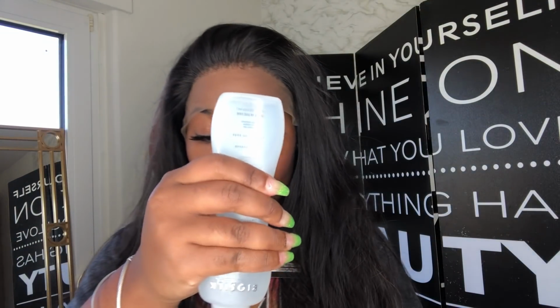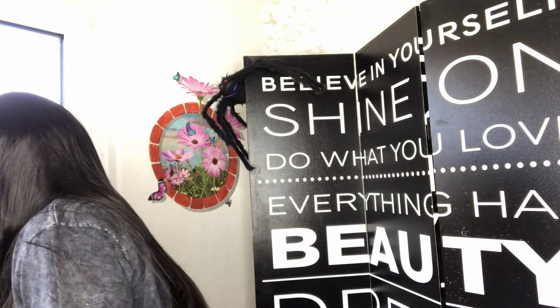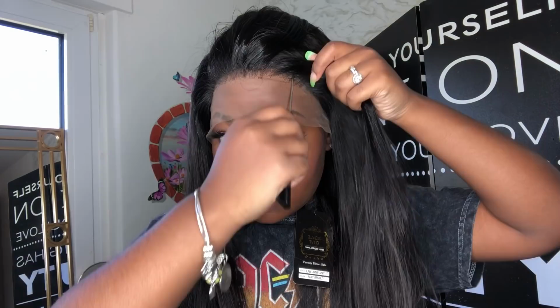Next up, we're going to put the wig back on our head, get some BioSilk oil, smooth it down, and hot comb the roots to start to form the hairstyle that we're going to do. The hairstyle that I'm going to do is going to be a little bun at the top of the head.